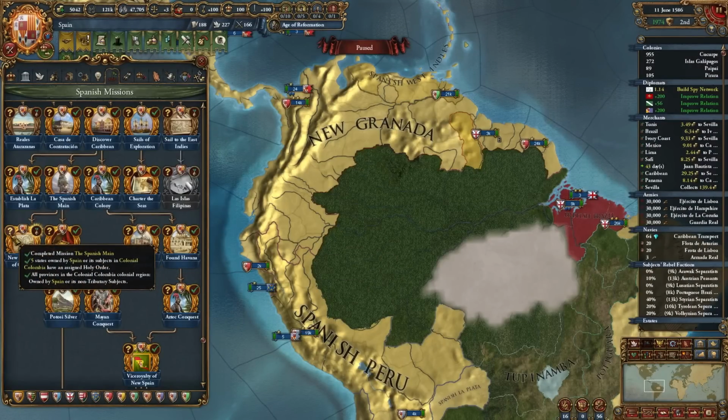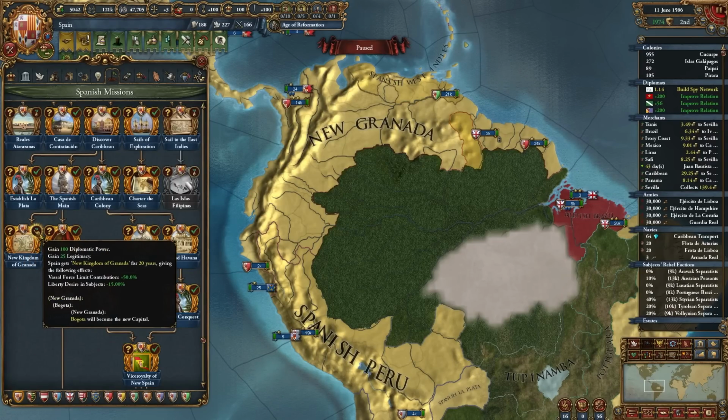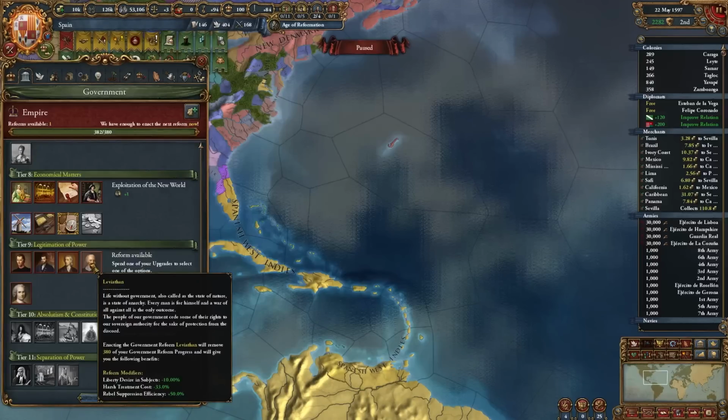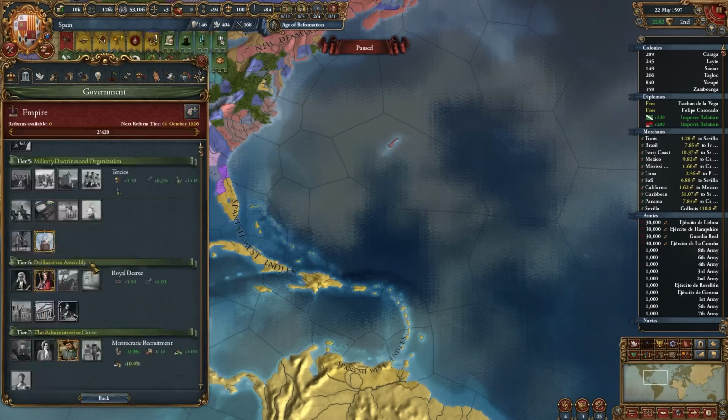I finally own all the provinces in Colombia, and I have established 5 orders over here, so now I can complete this mission, New Kingdom of Granada, giving us 100 Diplo, 25 legitimacy, and for the next 20 years, vassal force limit contribution plus 50%, along with liberty desire in subjects minus 15%, and Bogota becomes the new capital of New Granada. For tier 9 government reform, I'm just going to go with Leviathan for the extra liberty desire in subjects.